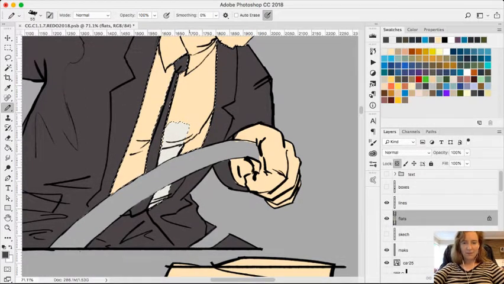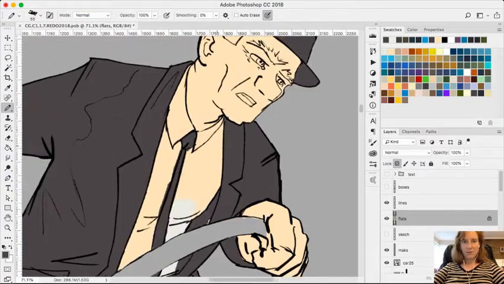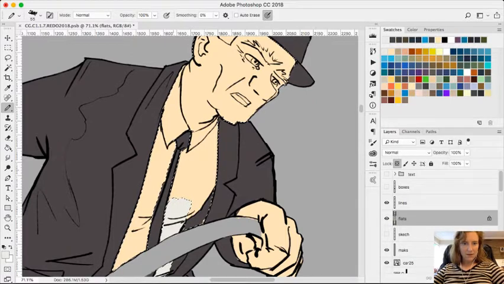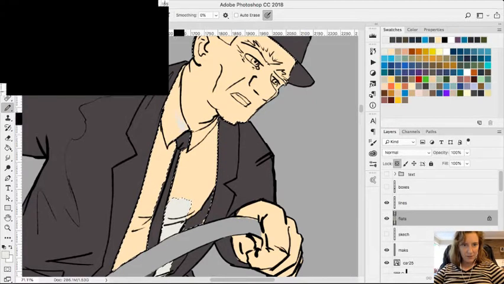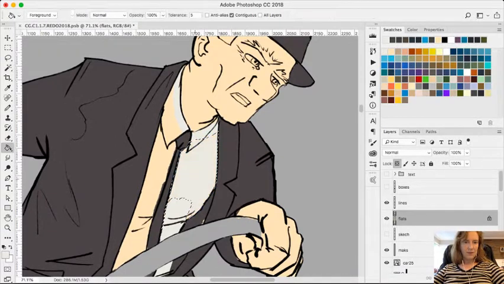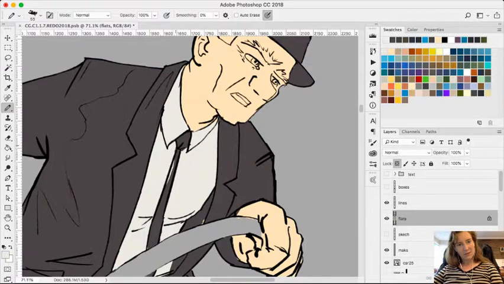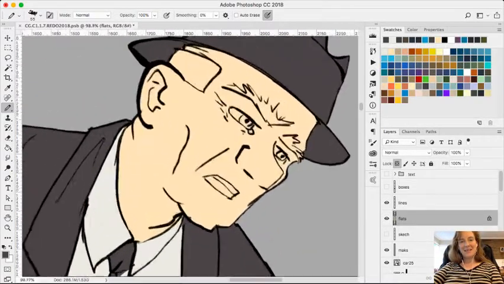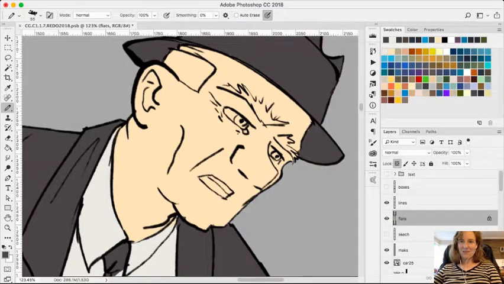Invert again. I'm completely messing up these selects. But I should be able to just get the neck here. Get that and that. Oh, that's a bad swipe along the tie. It's always the light colors that really show up.